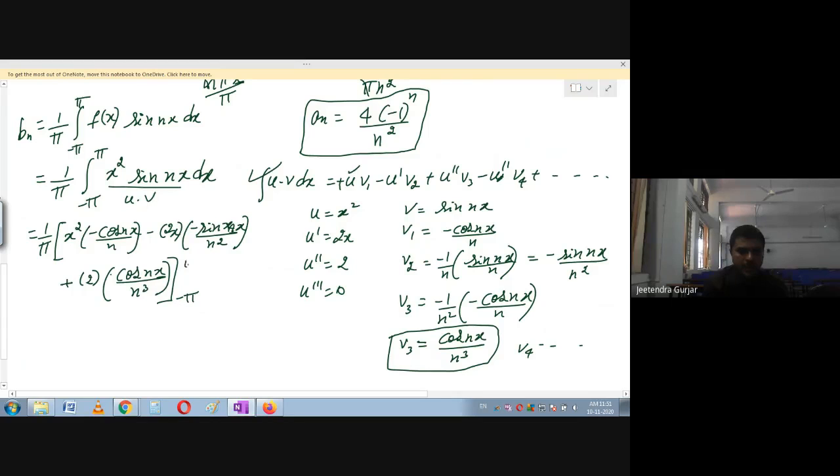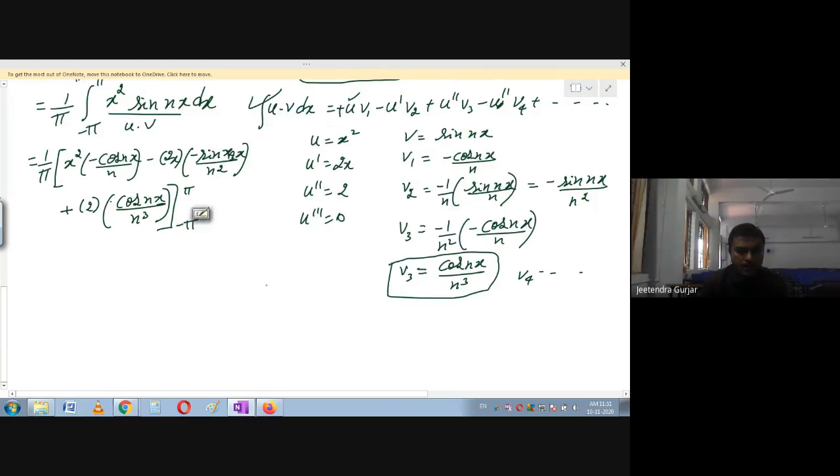So all these values we have substituted in this formula, integration of u into v, again this will be from minus pi to pi. Please remember this. Already I have told you to remember a very important formula: what is sine n pi? It's always 0. So please remember this formula. If this is 0, students, automatically this will become 0. No need of calculating it once again. Whatever the constant terms are there, I will remove them outside. So substitute the values here. 1 upon pi I'm going to take outside. What is remaining here? I'll just substitute one by one.